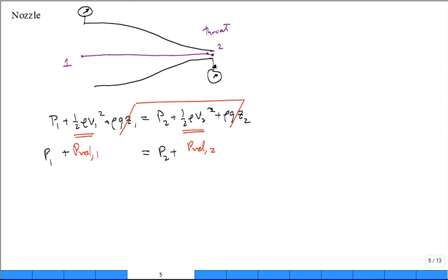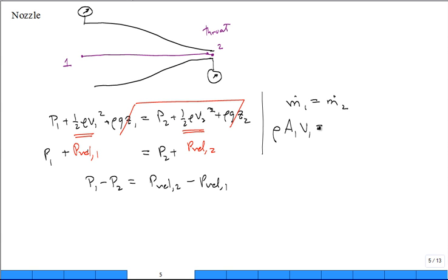Yeah, it is. And so the throat has a low pressure. We can write that P1 minus P2 is equal to rho times (V2 squared minus V1 squared) over 2. That's all Bernoulli, that's all energy. Can I also do mass or continuity? What does the continuity equation say about this? Does it say that the mass flow rate at 1 is equal to the mass flow rate at 2? Does it say rho A1 V1 is equal to rho A2 V2? Yes, yes. So we cancel the rhos.